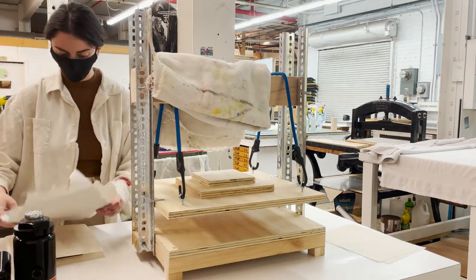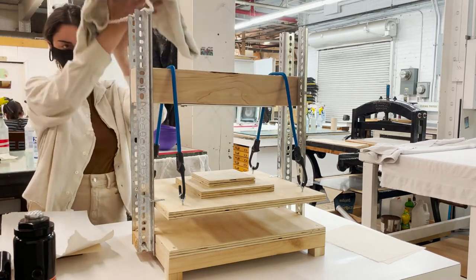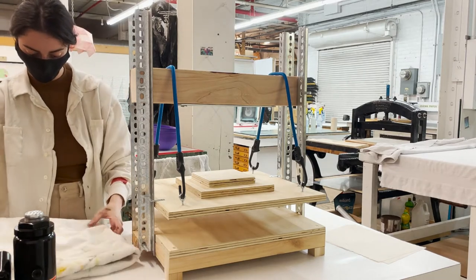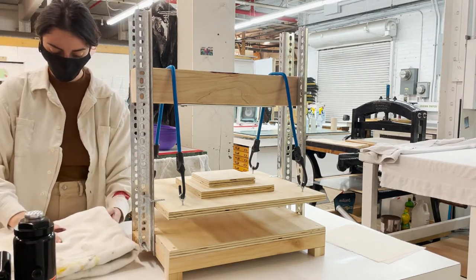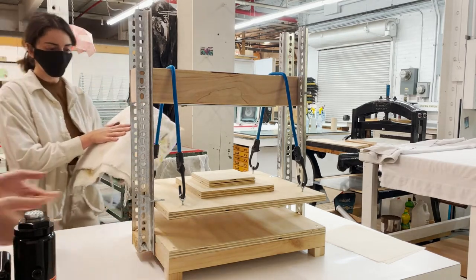So the packing for this is the same. You put your paper first, then your two layers of newsprint. And for a blanket, I'm just using a towel, anything that you can find at home. I've just folded it over a few times.